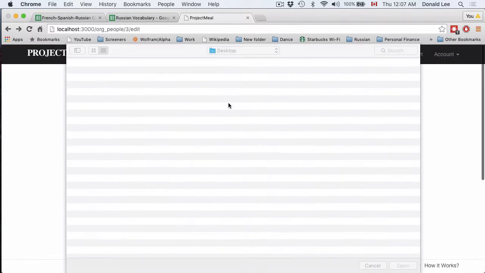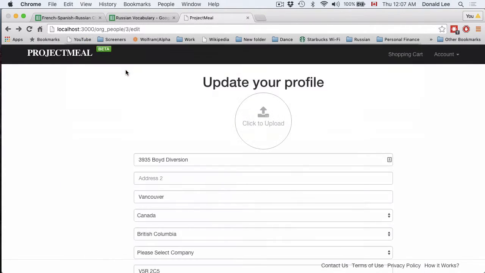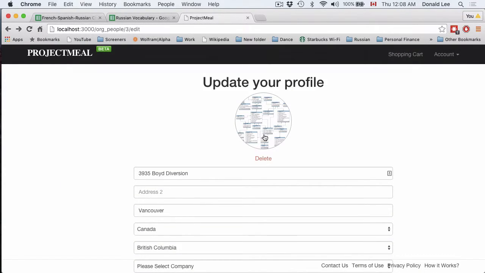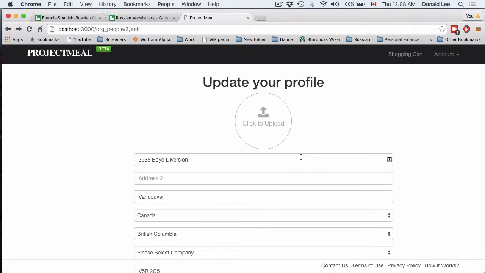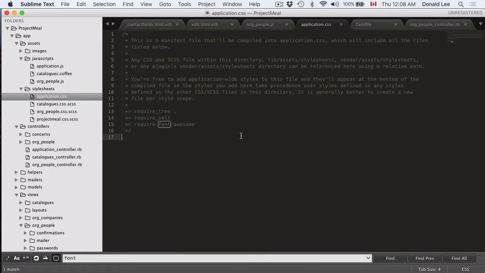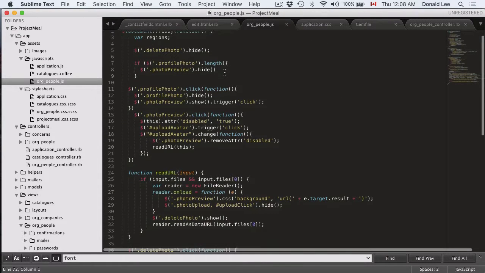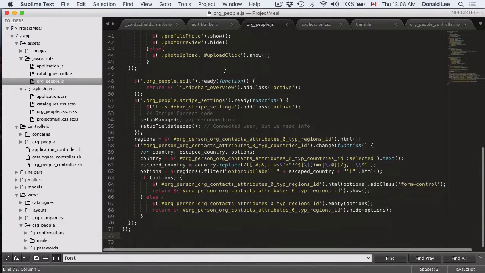Really simple. If you add a DB schema, then you could see that the picture actually gets inserted into this green circle, and it will scale it down to something that looks much prettier. If you click delete, then this icon comes back. So pretty cool stuff. The JavaScript I won't go over right now. I'll probably go over it in the next video. So we'll just call it quits here.